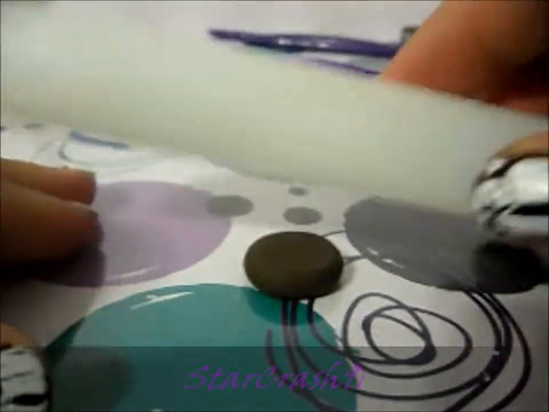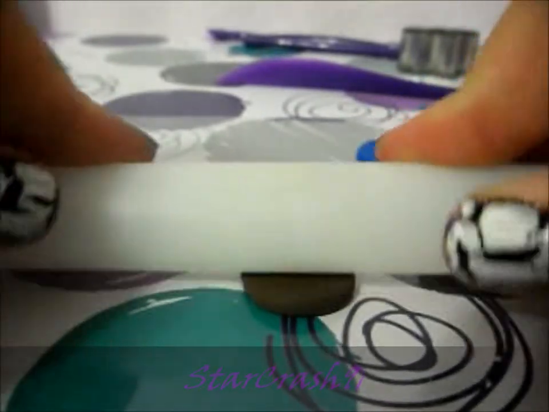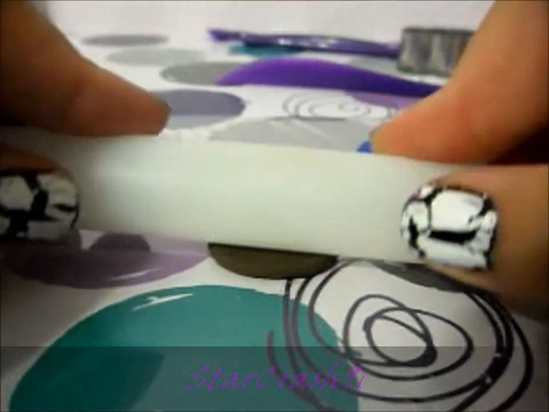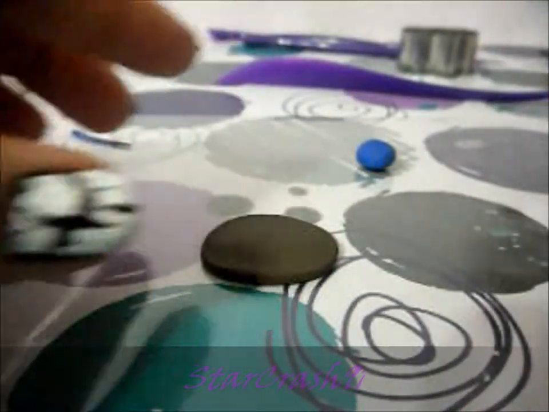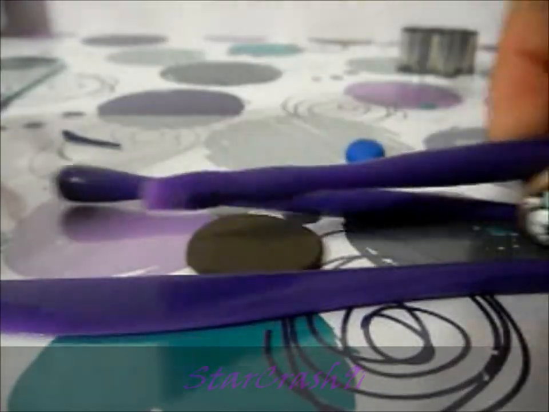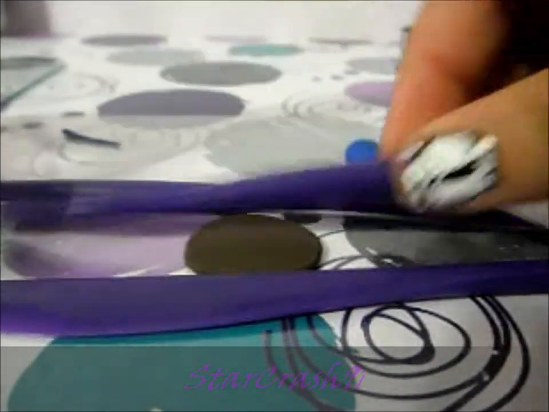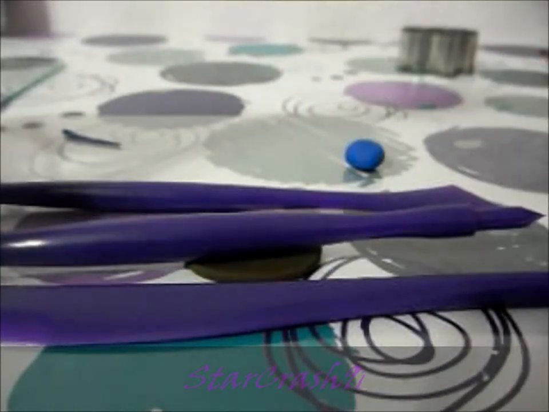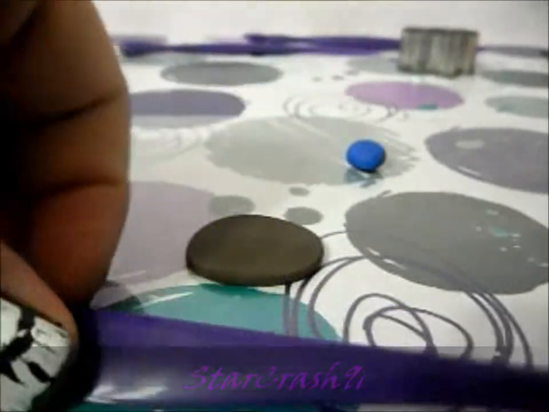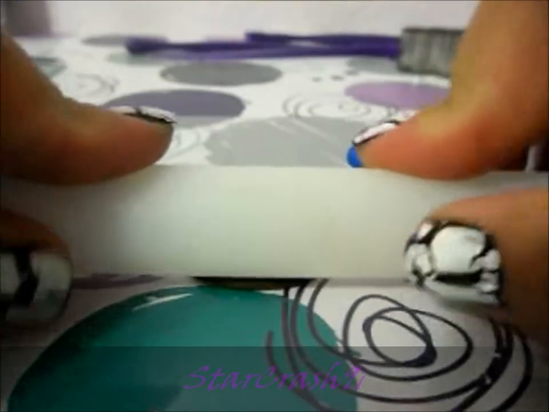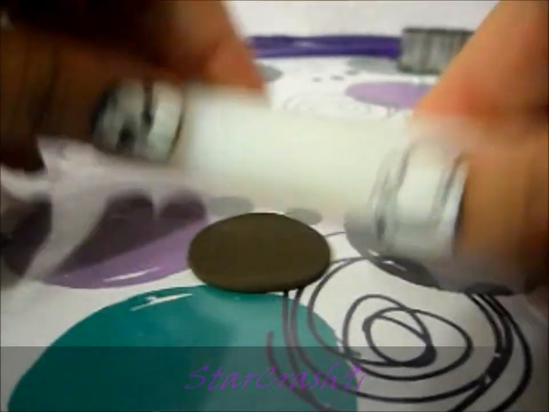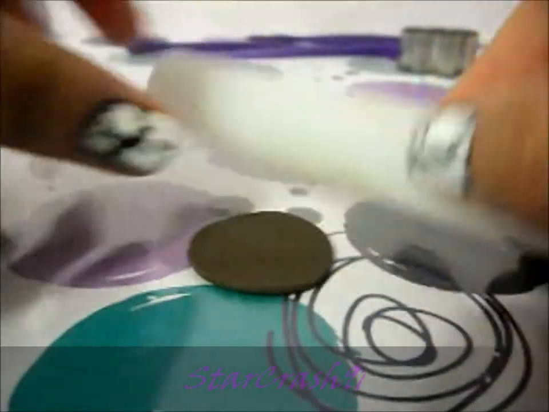Okay then, we are going to flatten it out with one of these little tubes. You can find this one came with these tools. You can get it at Michael's for three dollars or two. Well, you kind of flatten it out and kind of make it into a tortilla or something like that.